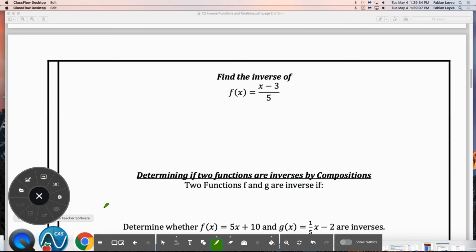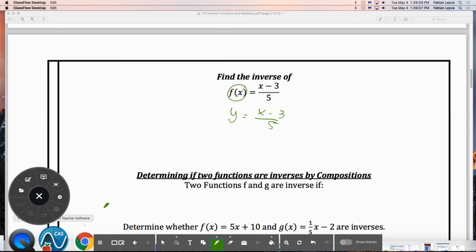So sorry to rush you guys, but I want to give you guys more time to do your homework and actually get some individual practice. So this is my attempt at rushing things up. So I'm trying to find the inverse of this equation. The first thing I need to think about is, hey, inverse is just switching my inputs and my outputs, aka my x's and my y's. So in order to start working with my y's, I'm going to change my f of x back to y. So y is going to be equal to x minus 3 all divided by 5.